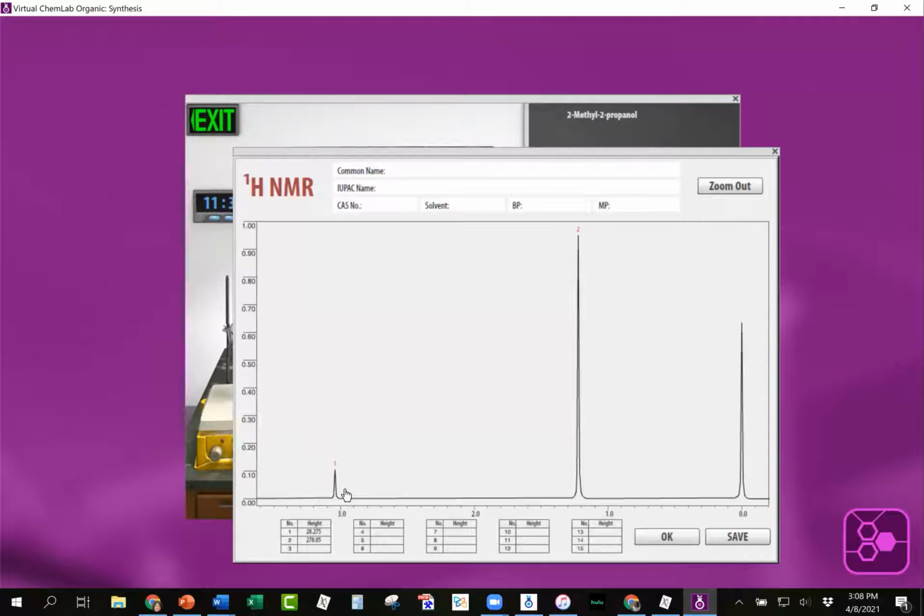And so they can do the different integrations. Some students need help with the integrations because the numbers are not always perfect at the bottom, but we do teach them how to figure that out. One of the things that the students complain about is if they did the reaction today and they came back to it tomorrow, their integrations have changed, but the math is still the same. So we try to explain that as well.